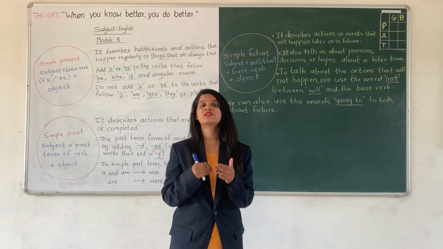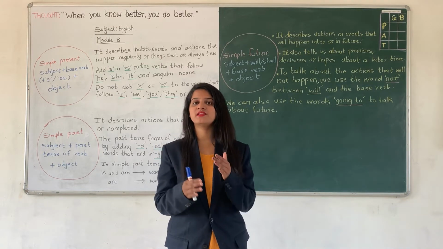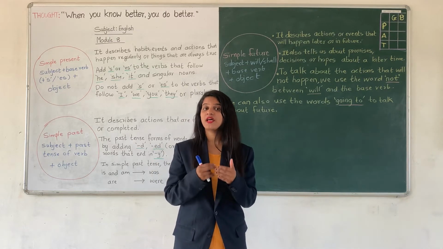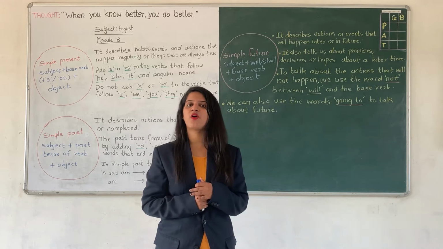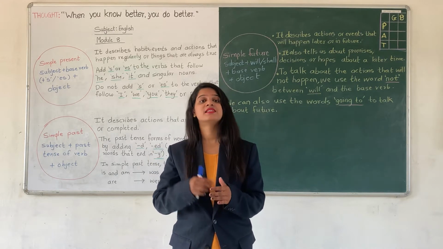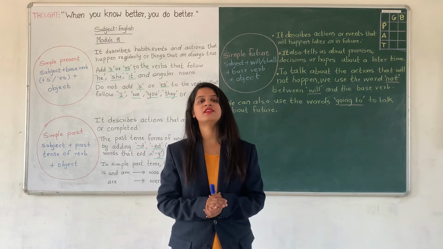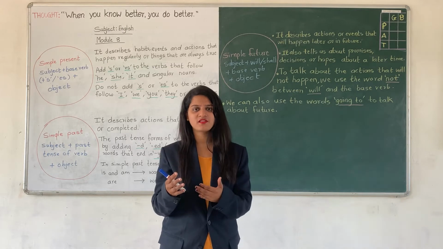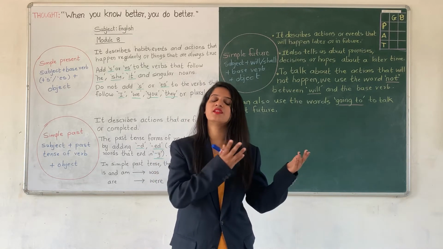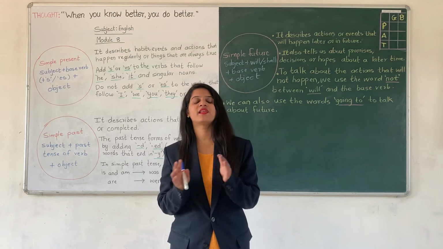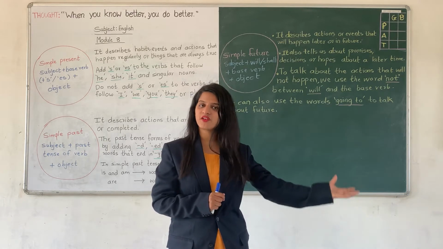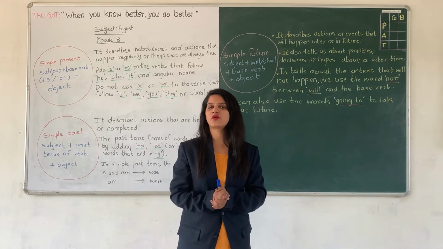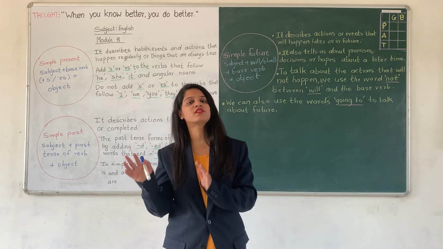Now it is also said that simple present tense also describes something which is always true. Now, I'll give you an example of that also. Like, the sun rises in the east. Now, can it be changed? No, it is the universal truth, and it cannot be changed. Do you think the sun will rise from the west? No, the sun always rises in the east. So that's why it is the universal truth.